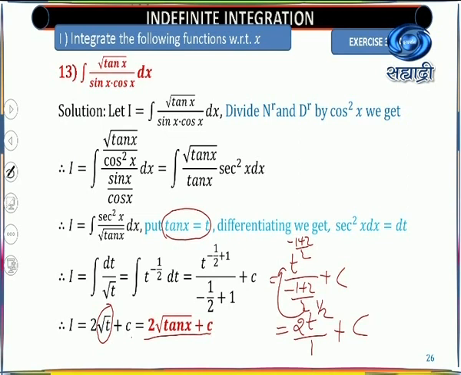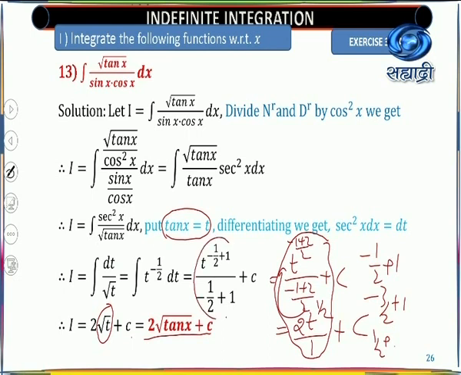Here the power is minus 1 plus 2, and this you have to do again and again. Whenever there is a fraction in the power, you try to solve it separately somewhere in the corner, such as minus half plus 1, or minus 3 by 2 plus 1, or half plus 1, and then only you write your power here, since they are fractions. Okay, we'll stop here.